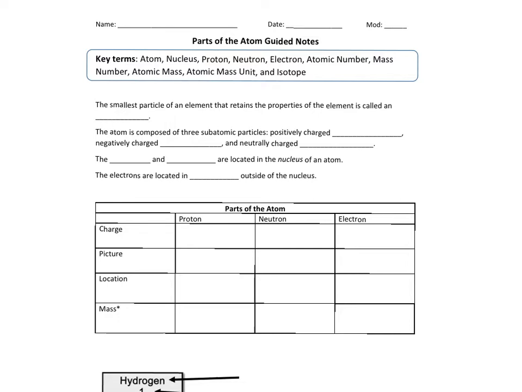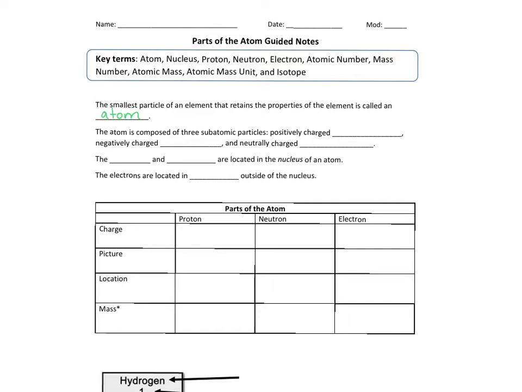The smallest particle of an element that retains the properties of an element. That is the definition of an atom. Okay, so if I have an atom of gold, I can have a single atom of gold and it will have the properties of gold. But if I try and take that atom and I split it into smaller parts, it's no longer going to be like gold anymore. It's going to act like something else entirely. So that's why the definition of an atom is the way it is. It's the smallest piece that you can break something into where it still has its original identity, essentially.